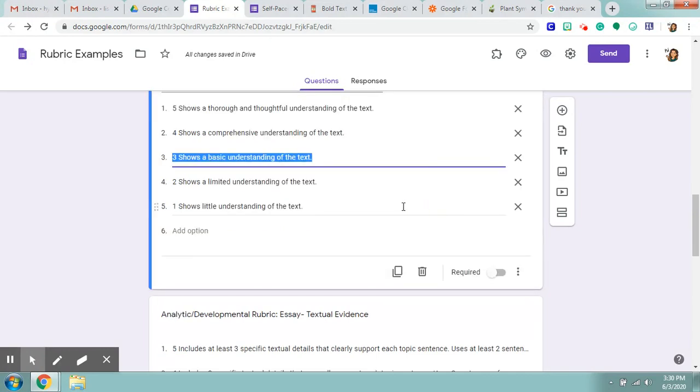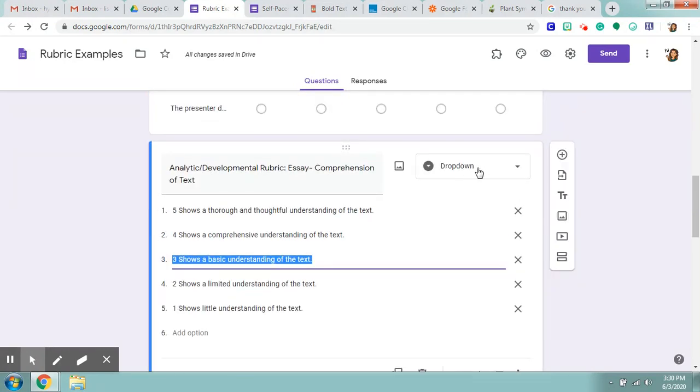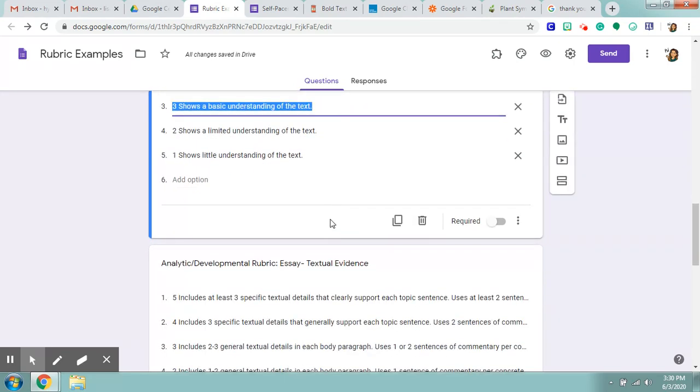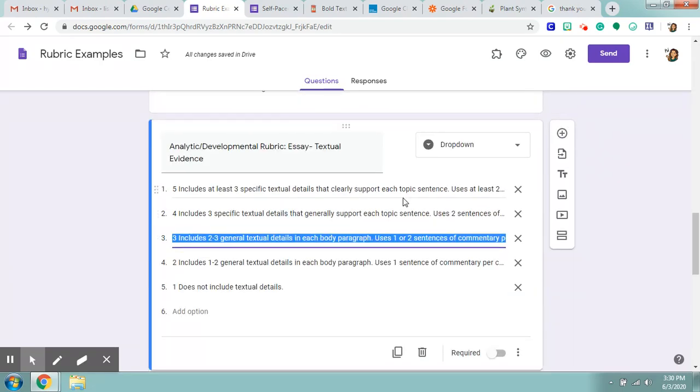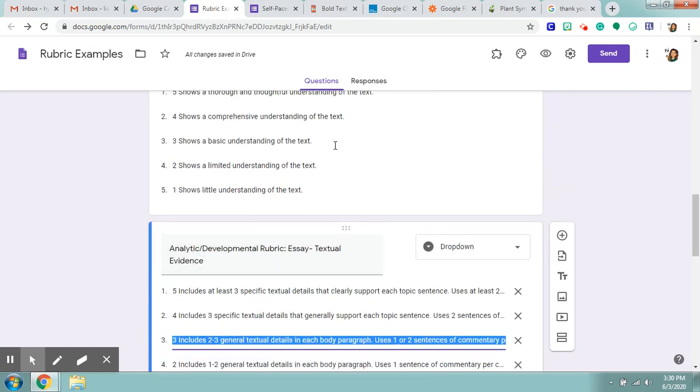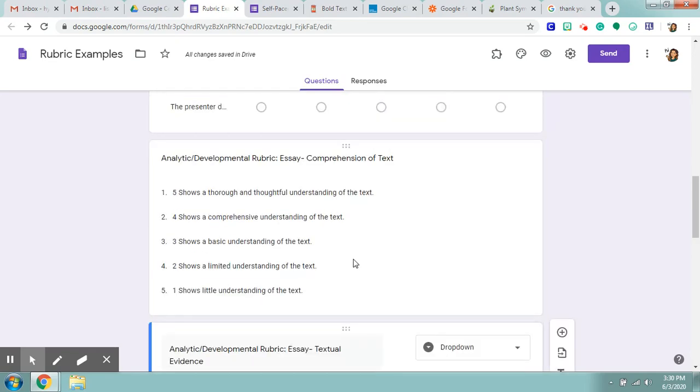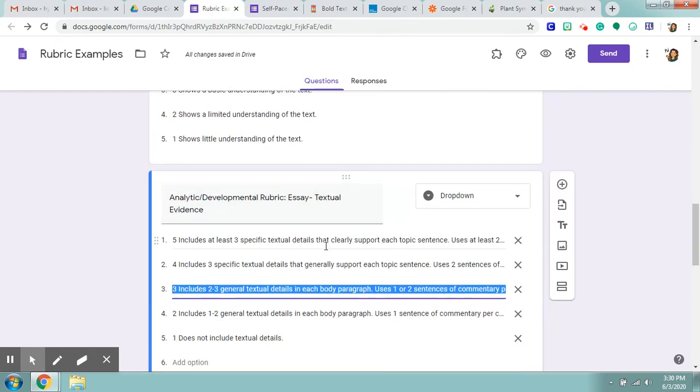Okay, now here we have a drop down menu. It's got points assigned to each piece of analysis for checking off what they've done. So let's say that we're doing a rubric for an essay and I'm just looking at the comprehension of the text, then my drop down would look like this, 5, 4, 3, 2, 1. And that would be the points that they would be awarded if I'm going through their essay. Same here with the drop down, just a different piece of the essay that I'm looking for. So you could do several of these just looking at different parts of the essay and then return the whole rubric back to the student.